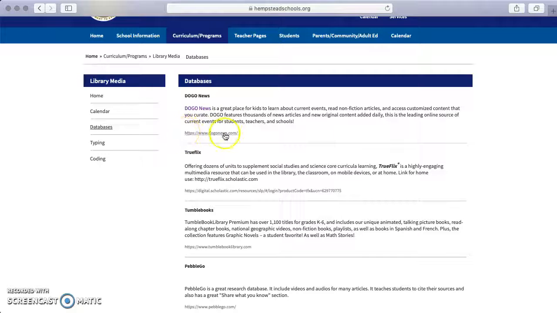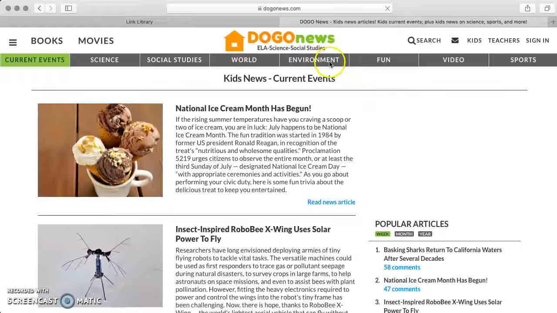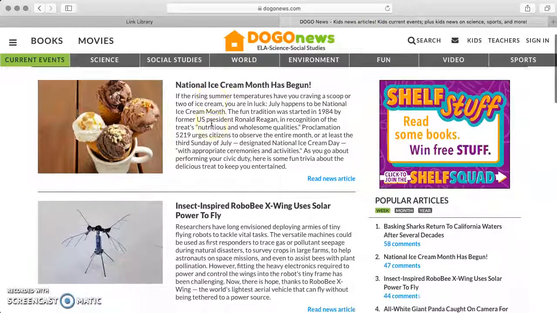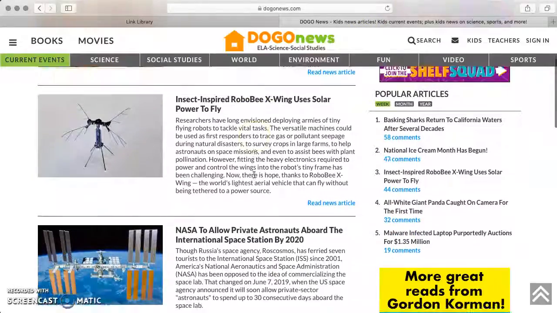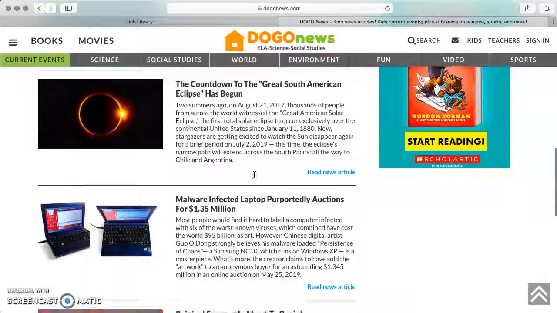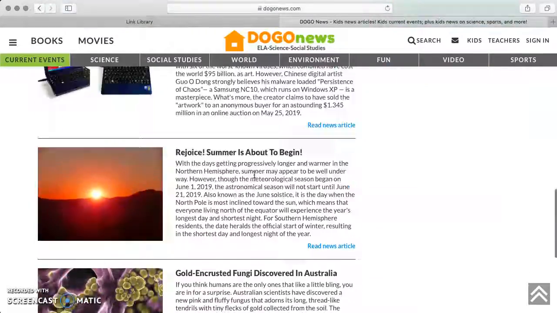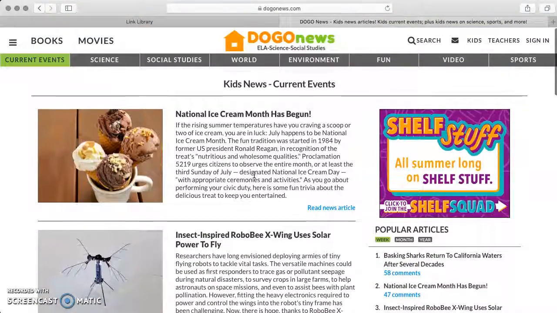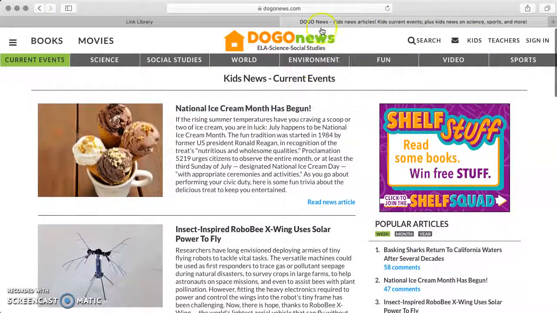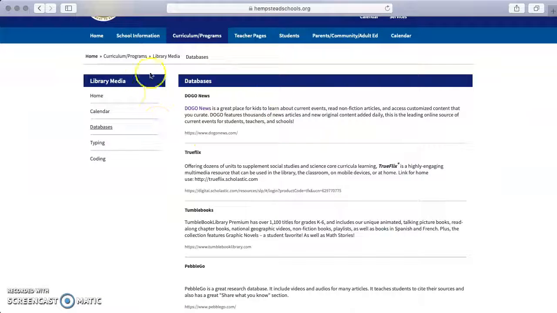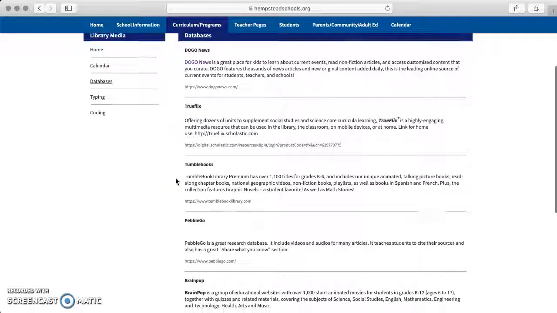So when I click on these links, it will actually open the resource in a different tab. So I click, and it comes right up on a separate tab. I can explore, I can look at any of the different information. This is a great database to look at different articles. If I no longer want to be there, I can simply exit the tab, and I will be back here to where the other databases are.